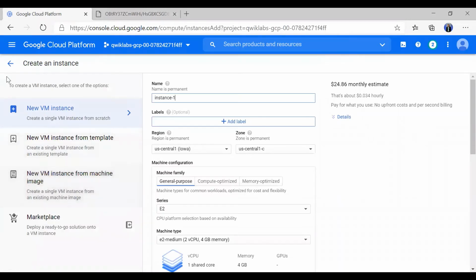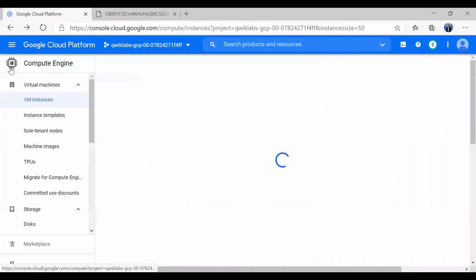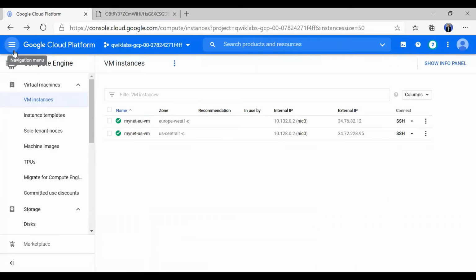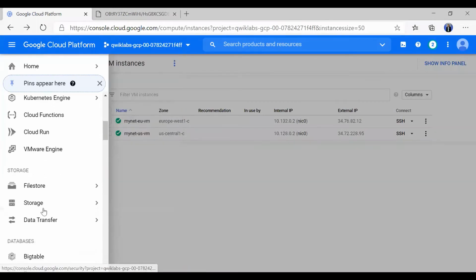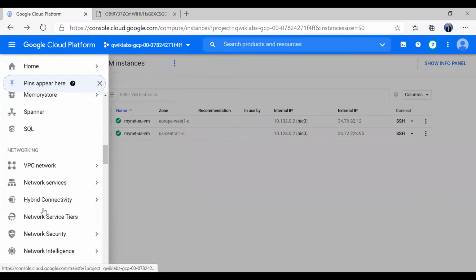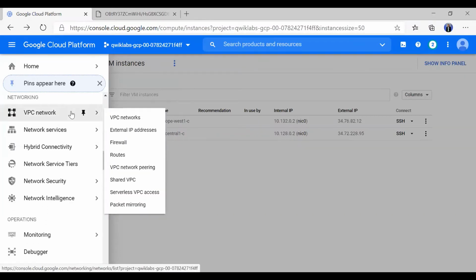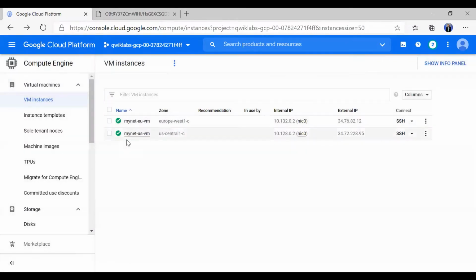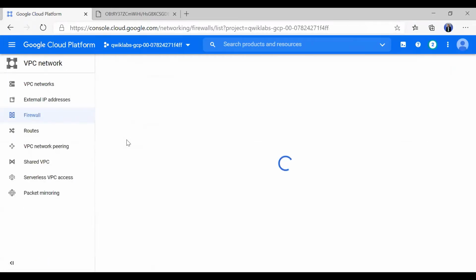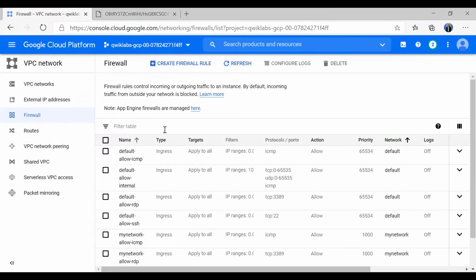But before creating the virtual machine, I will go and first create the firewall rules. Because for the networks we have created, we have to create the firewall rules for them also.